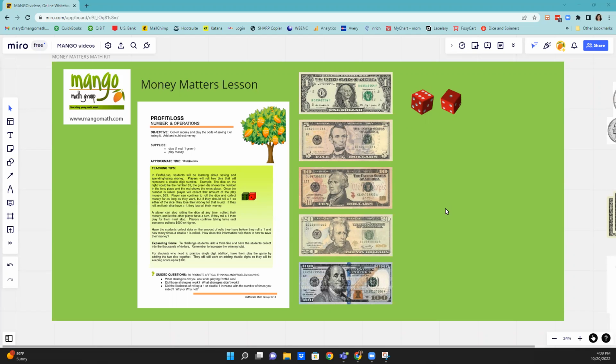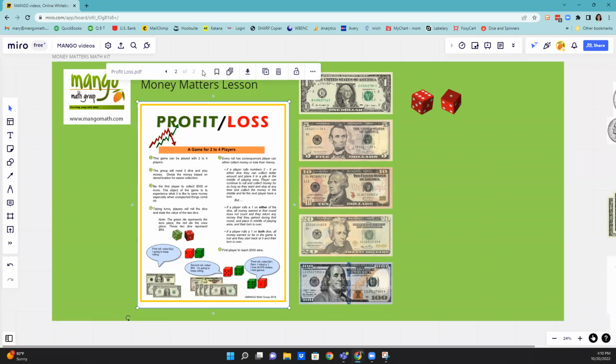And this is a game in which they are going to be using a little bit of their odds to see if they can save money or if they're going to lose money. They'll be adding and subtracting dollar amounts. They will need dice and play money, which will be provided for them in the pouch, and there'll be this information sheet with the information on the front for the adult, and then the directions on the back.